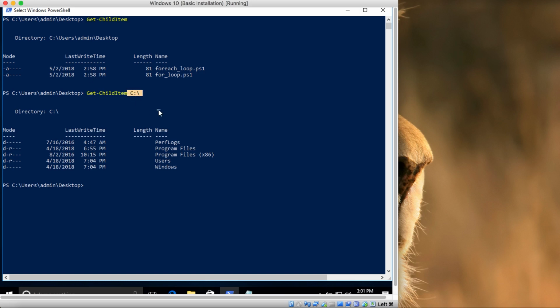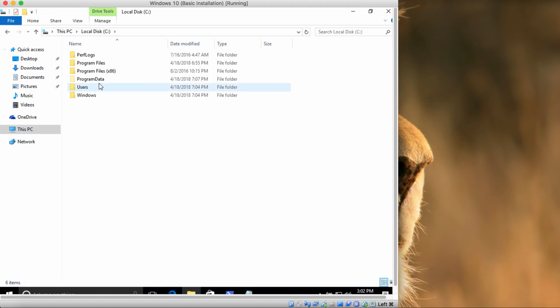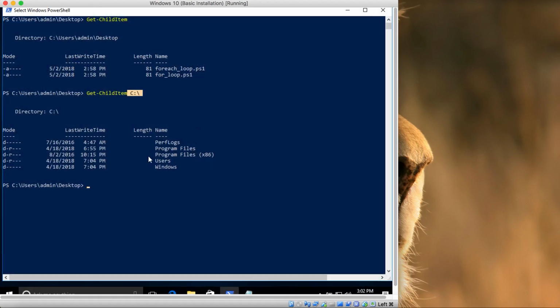Here we want to see the contents of the C directory. If we go to My Computer, this C, you can see that these directories are in here, and if we check it here, you can see that these directories are there.